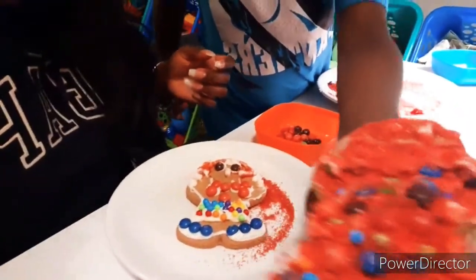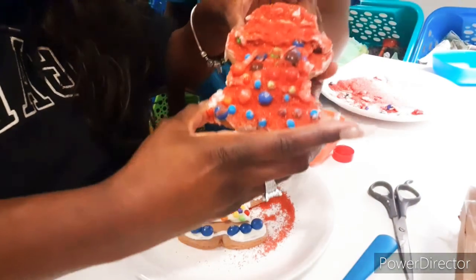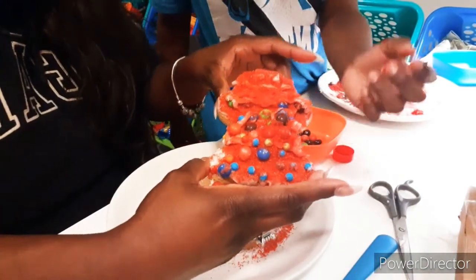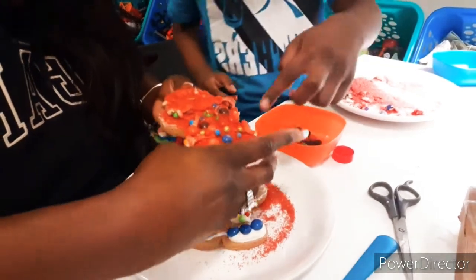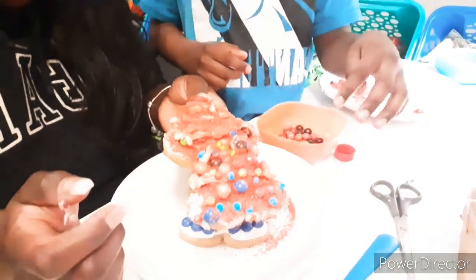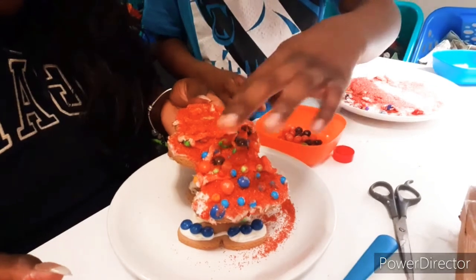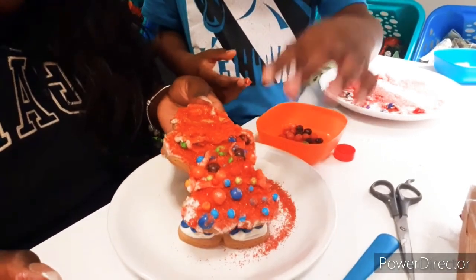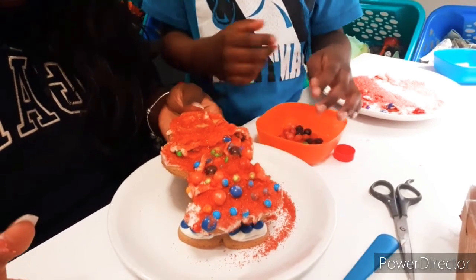So, y'all, I want y'all to get a good look at this. This is Dee's gingerbread man. What he got on? Describe to us his outfit and stuff from head to toe. I like the blue in there. He got boots, some blue boots, like the elf boots. And he have a red jacket. He have a suit on.